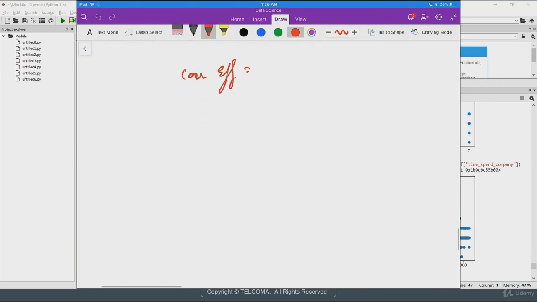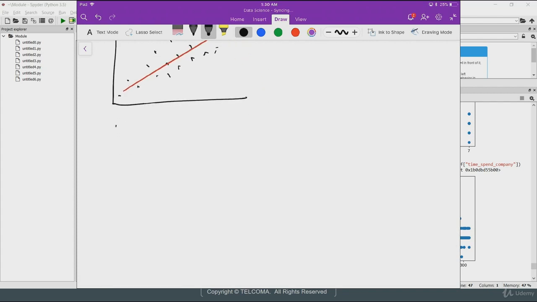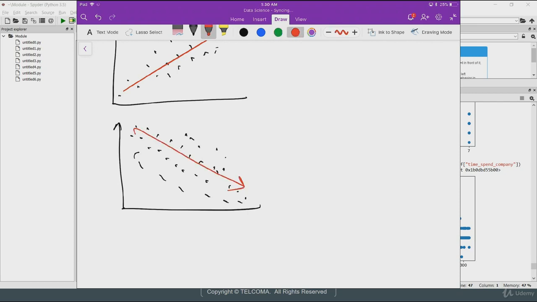So if you consider an example, let's say we have something similar to this one, where most of the points are in an increasing fashion. This is a strong positive correlation, and your number will also represent the same. Let's say I'm just giving a random number here, a correlation of 0.8, which is a pretty strong correlation. On a similar note, let's explore a scenario where you have a strong negative correlation. Something like this, where multiple points reveal a negative downward trend. This will also be a relatively strong negative correlation, and if you calculate the correlation coefficient, you'll find a strong number, let's say minus 0.75. This is just a random number, for illustrative purposes.